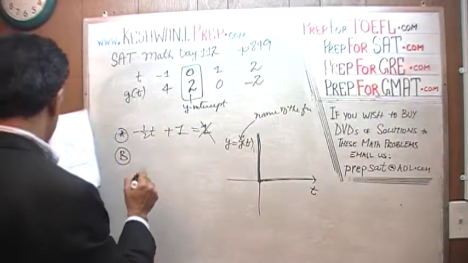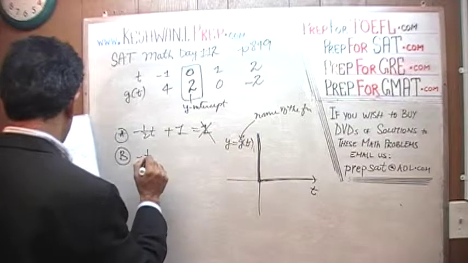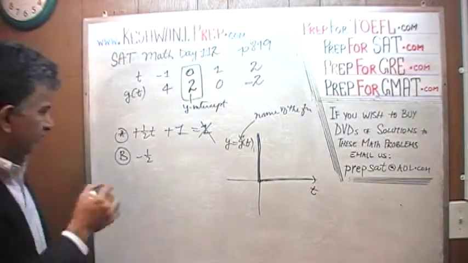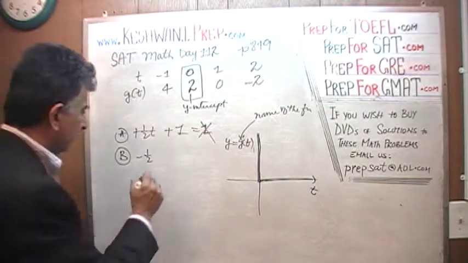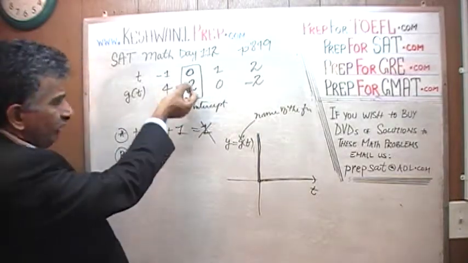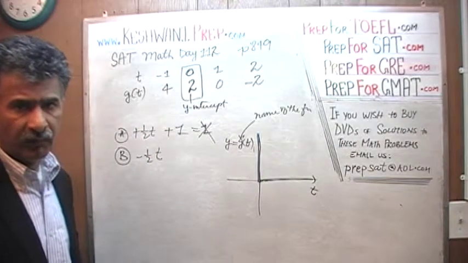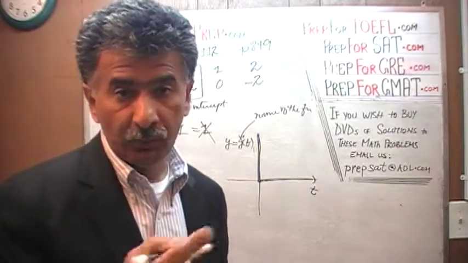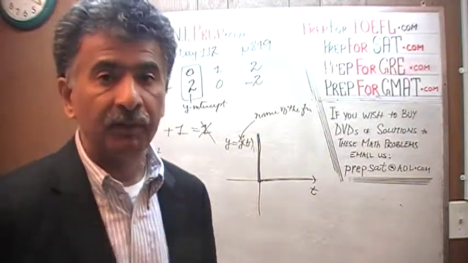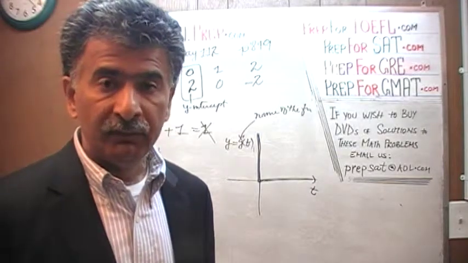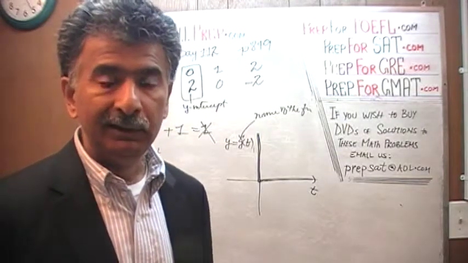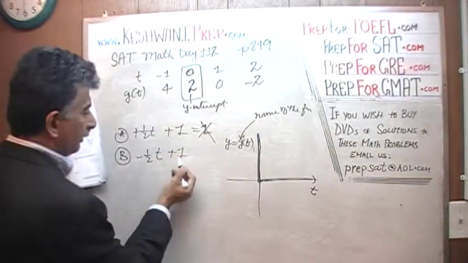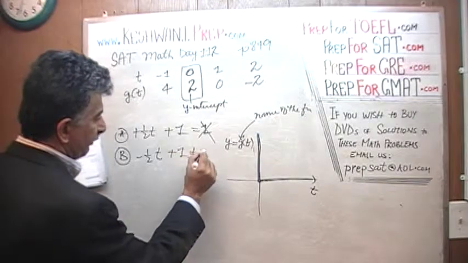B says negative 1/2 t. Same thing, negative 1/2. This was a positive 1/2. Not that it matters. Whether it's a positive 1/2 or a negative 1/2, it's not going to change anything, because when t is 0, that's the whole point. That's why we look for the intercept, because it's easier, because one of the coordinates is 0. You can look for the x-intercept first, or you can look for the y-intercept first. It doesn't really matter. Look for the two intercepts, and you will see that 4 out of 5 answer choices will drop out, and you will be left with only the winner. So when t is 0, this one says the value of the function is 1, that's not equal to 2. We are looking for 2.